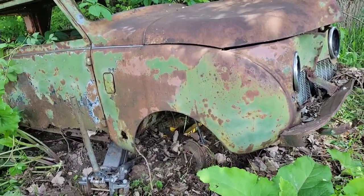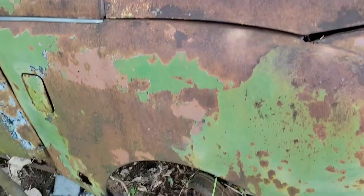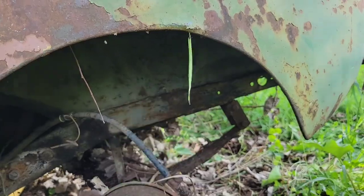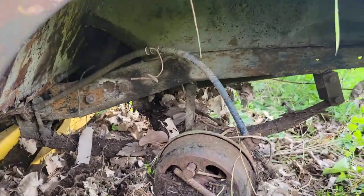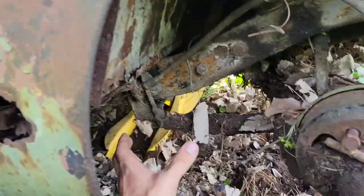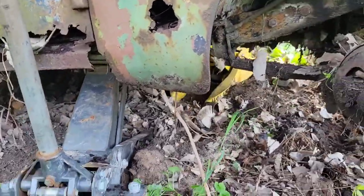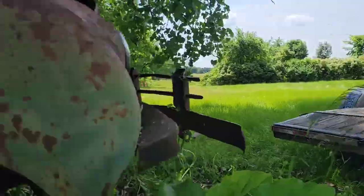That actually didn't take too long. I was able to, with my bigger, nicer jack, actually lift up on this fender and get the frame rail up enough that I could get the jack under it. I lifted it up and got this out of the ground, then stacked my 4x4s on top of each other to keep it up off the ground. I did the same on the other side and was able to get both jacks underneath the rear frame rail and get it up high enough that I should be able to back under it no problem.